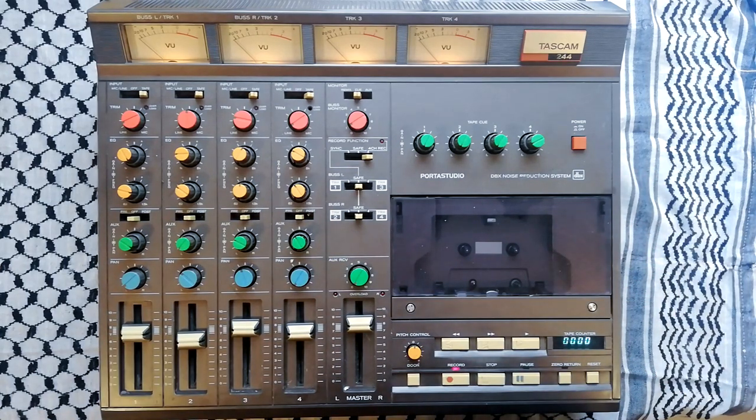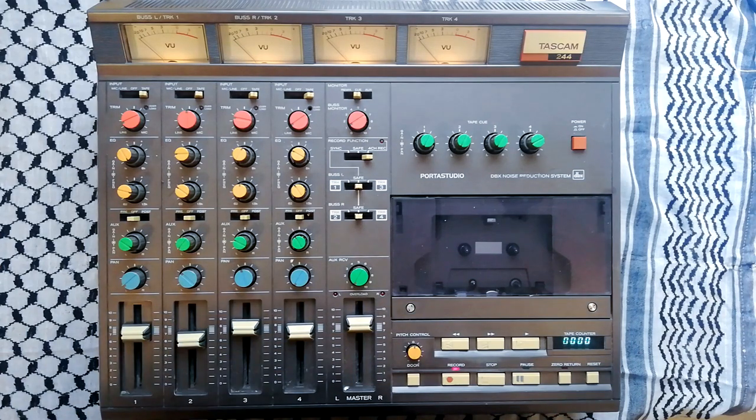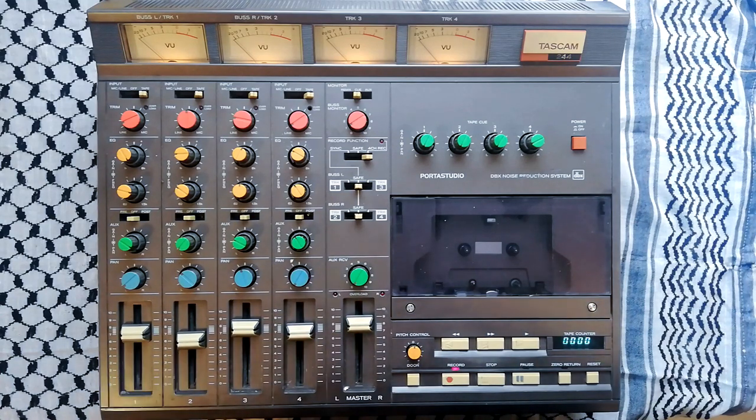This model was released in 1982. I'm looking at a British review online and it's got a recommended retail price of £655.68 — which seems a bit random, like why not make it £650 or £675. According to my Bank of England inflation calculator, that's in the region of £2,260 in 2020 money, which is around $3,100 — not a cheap item.